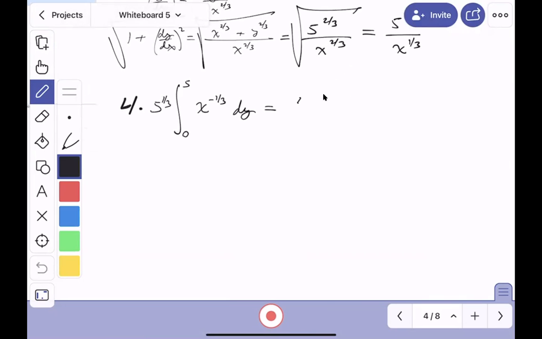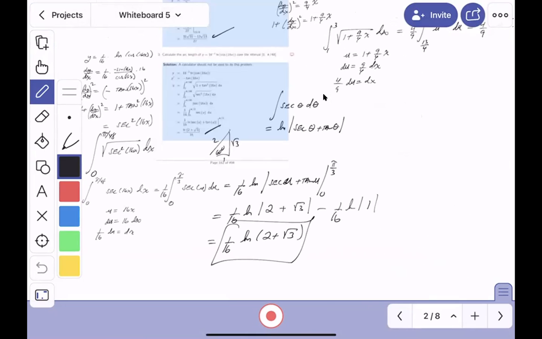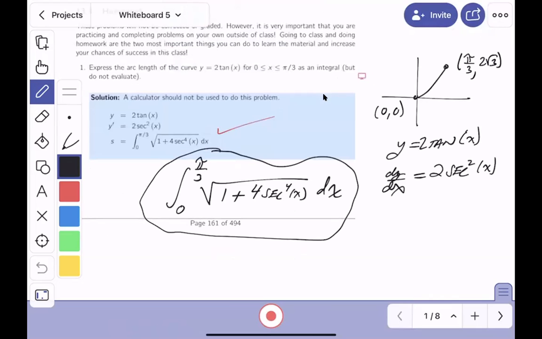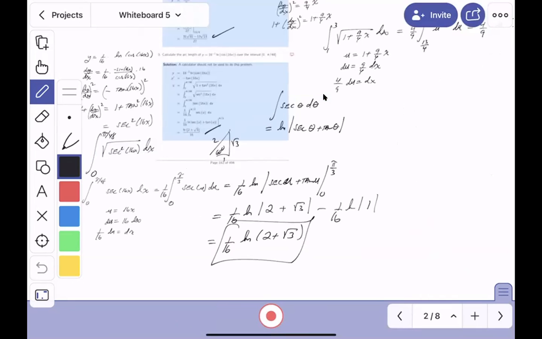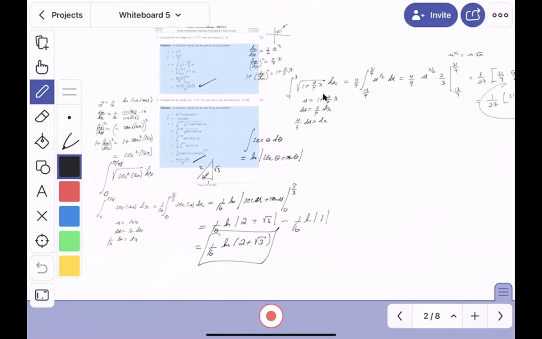So what do you get? 4 cube root of 5 times the limit as r goes to 0 from the right side. You know what? I'll get back to the other question. Maybe I made a mistake in the other question. Did I do my limit? Let me take a look. I remember doing some limit problem. I was wondering if I put the right direction in. Just can't remember where it was.